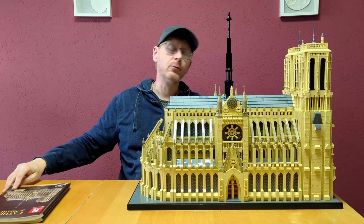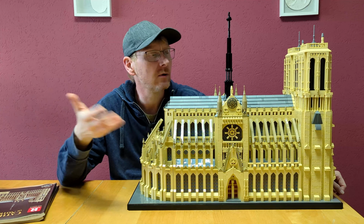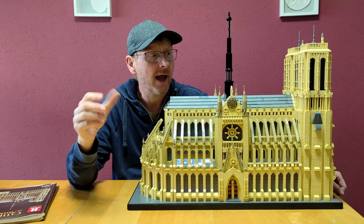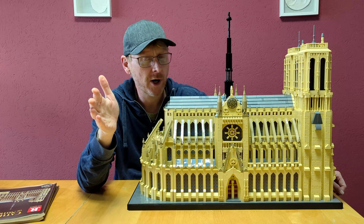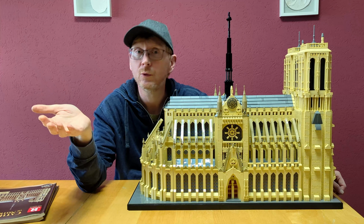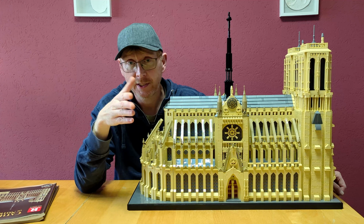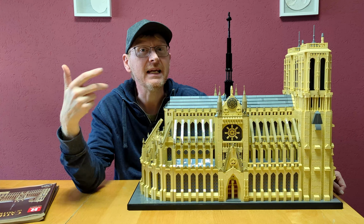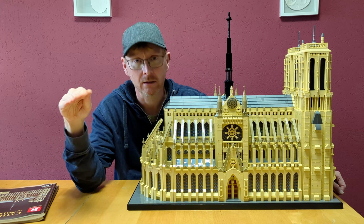Okay, so let's go through it. You have seen the box. The box is good, it's a nice box, equal to Lego in quality. The print is great, it's glossy and textured, and this is not a cheap box anyway. Most of you perhaps won't see it, depending on where you buy, from whom you buy and who ships it to you. Mostly the Chinese sellers send it in normal brown boxes because they want to save space. Normally there's empty space in the boxes, but this box was totally filled.